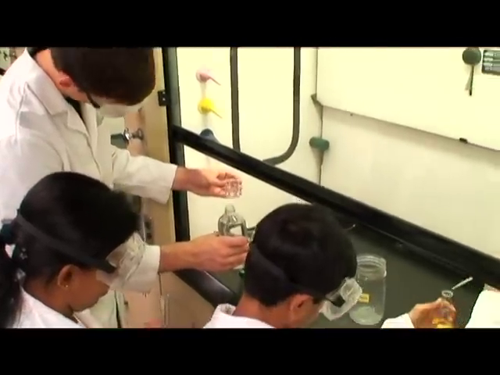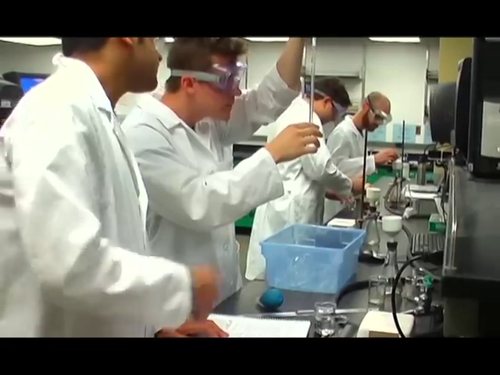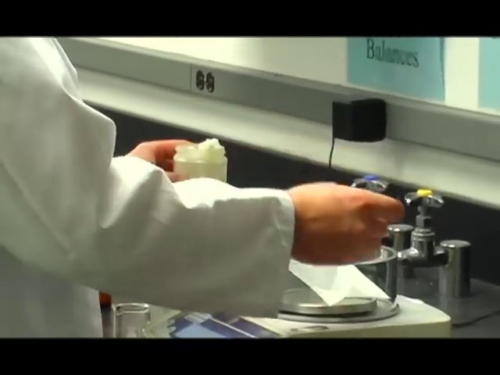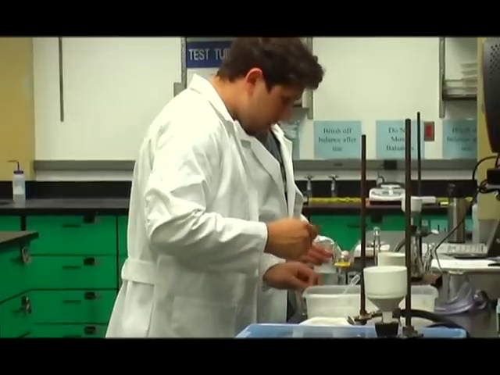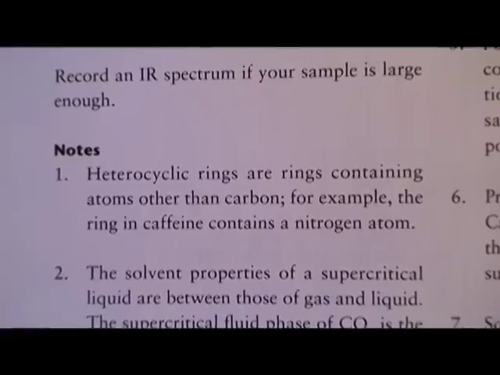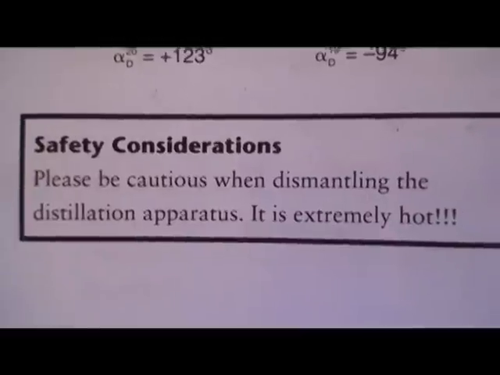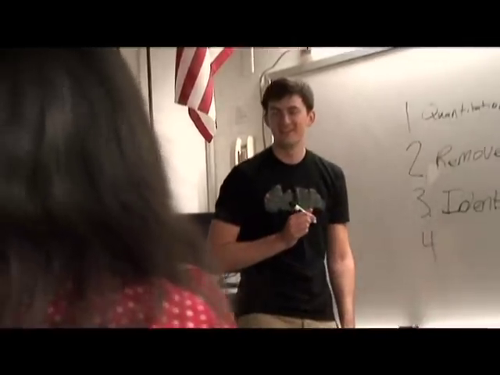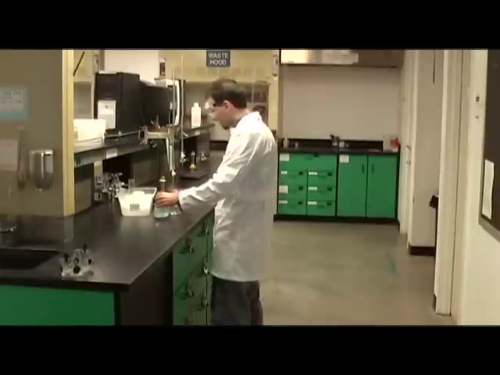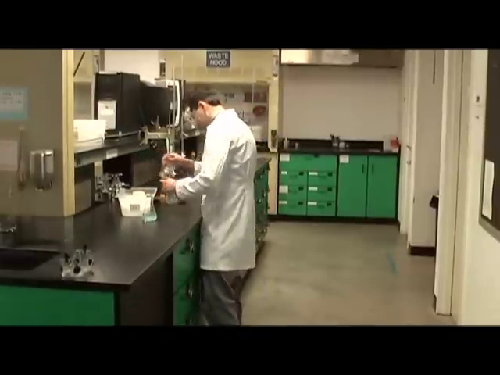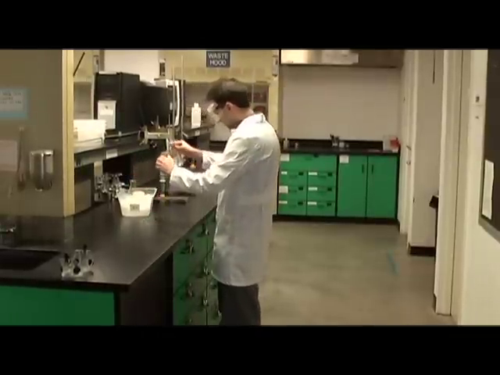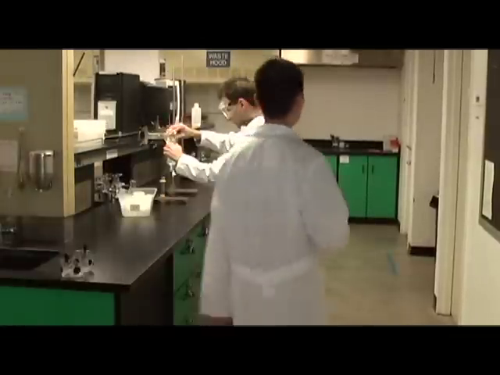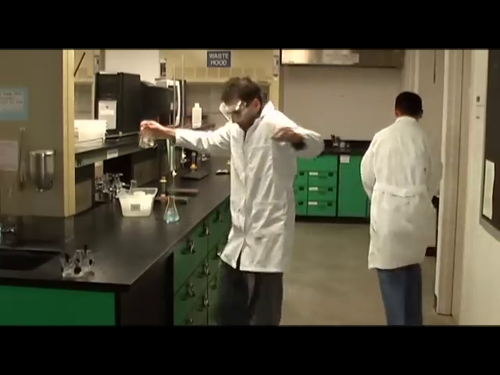If you do the experiments according to the instructions, they are safe. However, misinterpretation or using the wrong chemicals can result in a serious accident. So we put lots of notes in your lab manual to remind you of when you should be extra careful. Your instructor will also tell you about precautions to take before the experiment. Still, it is impossible to point out all of the dangerous things that could happen — not only do you have to worry about what you do, but also what the person next to you does. So we've established safety rules to minimize problems from the unexpected.